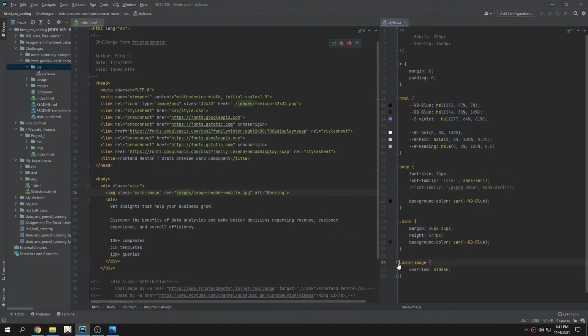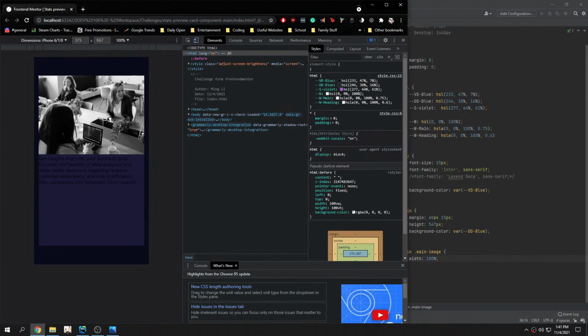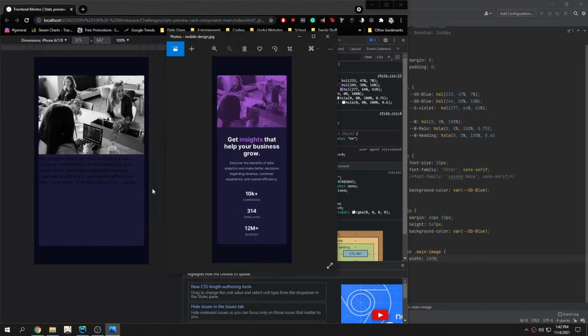And then I will go into here, type in main, the main image inside of here, and then I am going to call the width 100%. Hey, not bad. That kind of works actually.